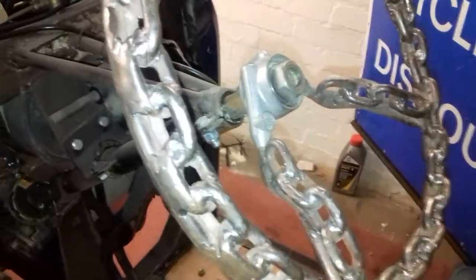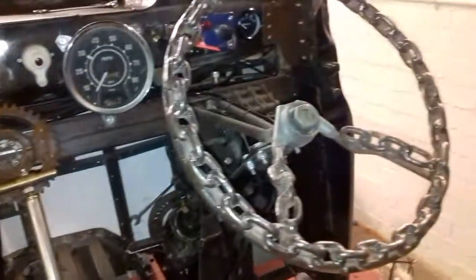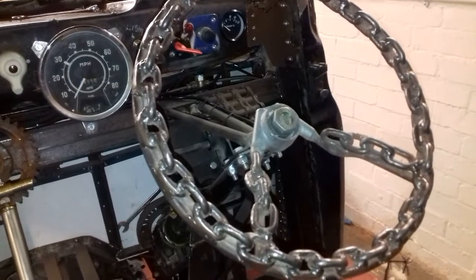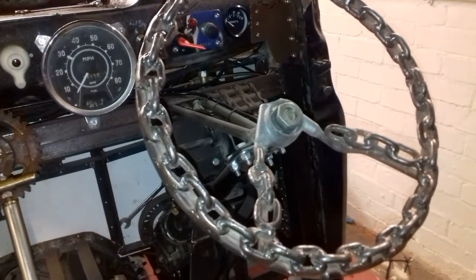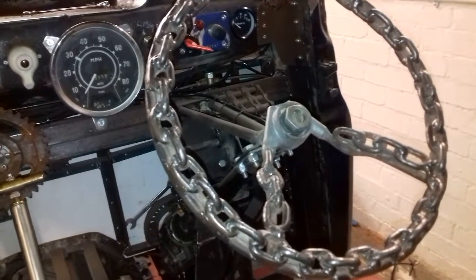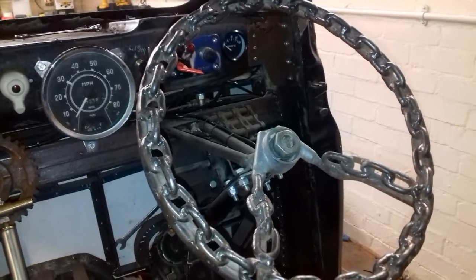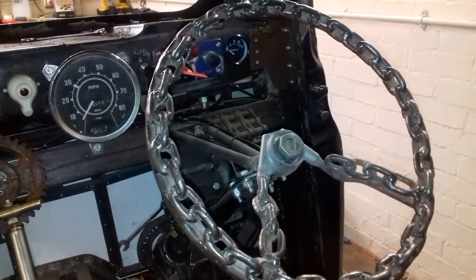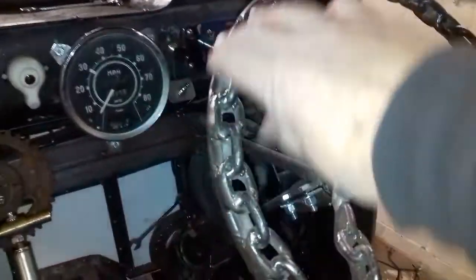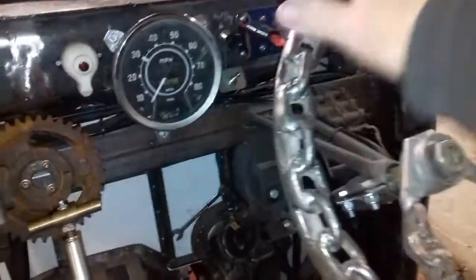So it has the centre boss. All I've pretty much done is stripped all the foam and the plastic off of it. I've actually welded a chain all the way around it. There's a couple of reasons: firstly to make it look nice, and obviously to strengthen it, because I took all the plastic and the foam off — it made it quite weak, but now it's really strong. Once I got it on there, I smoothed all the surfaces off, all the edges, all the rough bits, so it's nice to your hand.